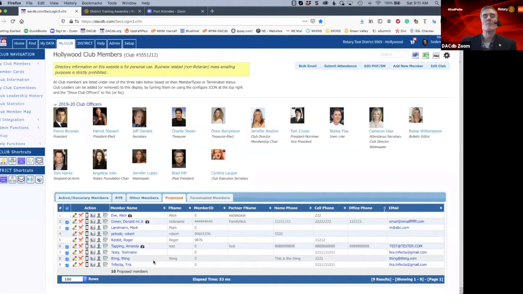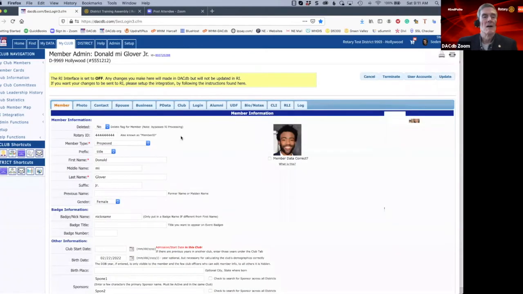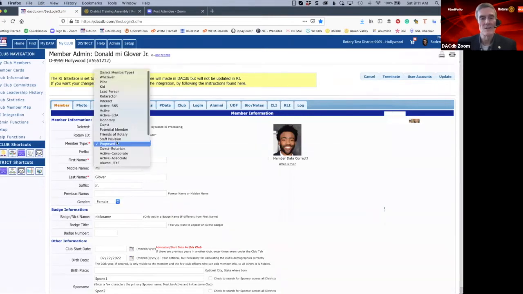As far as adding the member to Rotary International, which we're going to get into ROI Compare in a minute, when you're sitting in and assuming the club has approved this particular person, or the board has approved, the club's approved, and now they're sitting in their induction day, your secretary will click on this particular pencil here, and I'm just going to change it from proposed to active. I have all these different options as far as member types are concerned. I would simply go up here and add them to active.